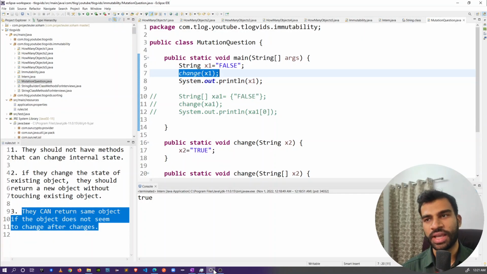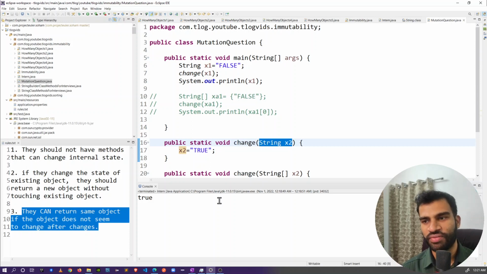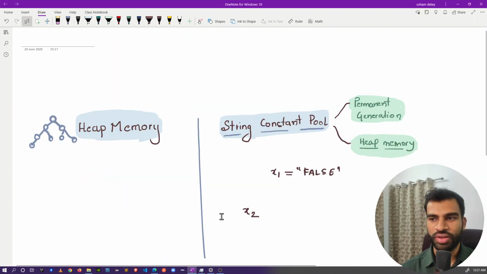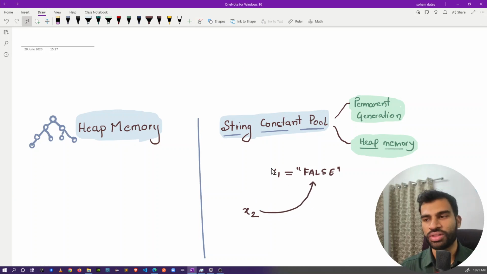It is accepting the same memory reference. So the memory reference of x1 is going to be passed here in the change method. So x2 will receive the same memory location to point to, and it will point to the same false. It will not have the same data, and it will not be like the data is passed. It is pass by value, not pass by reference. Although it may appear that you are passing the reference, the value of the memory location is passed, and the value is the same memory location. So again, it starts pointing to the same memory location.